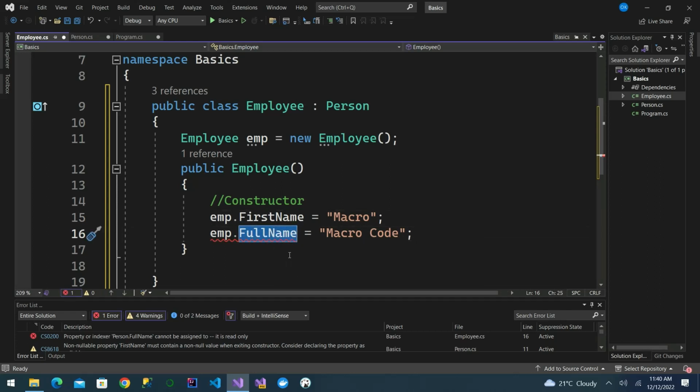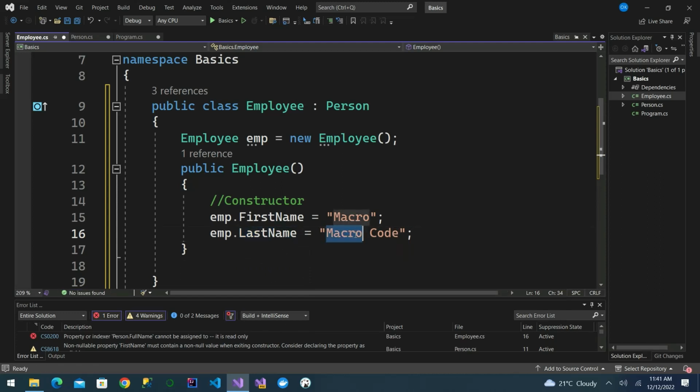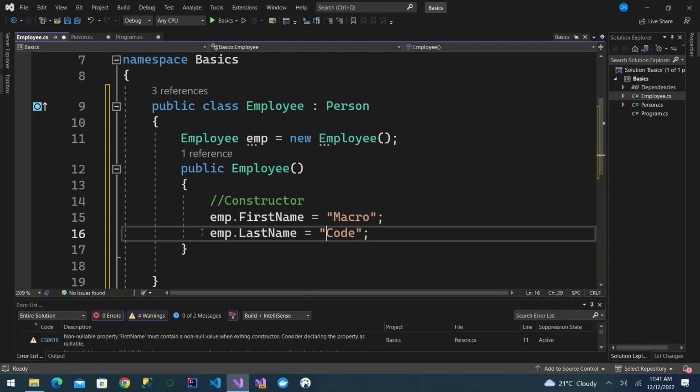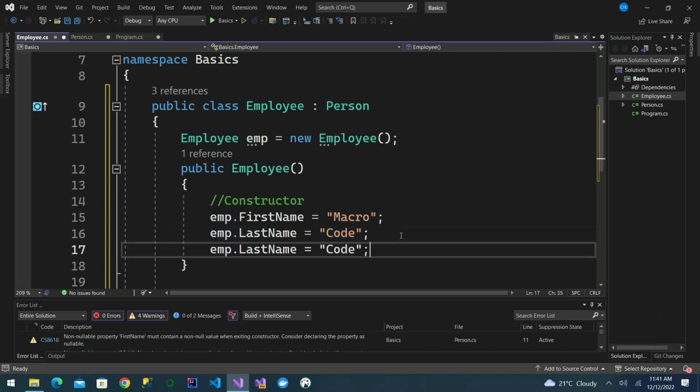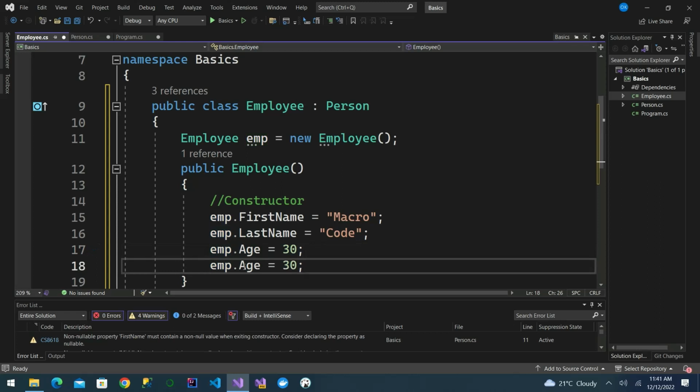Employee full name, first name, last name: Macro Code. Age is an integer, 30. Gender, we can say it's male.